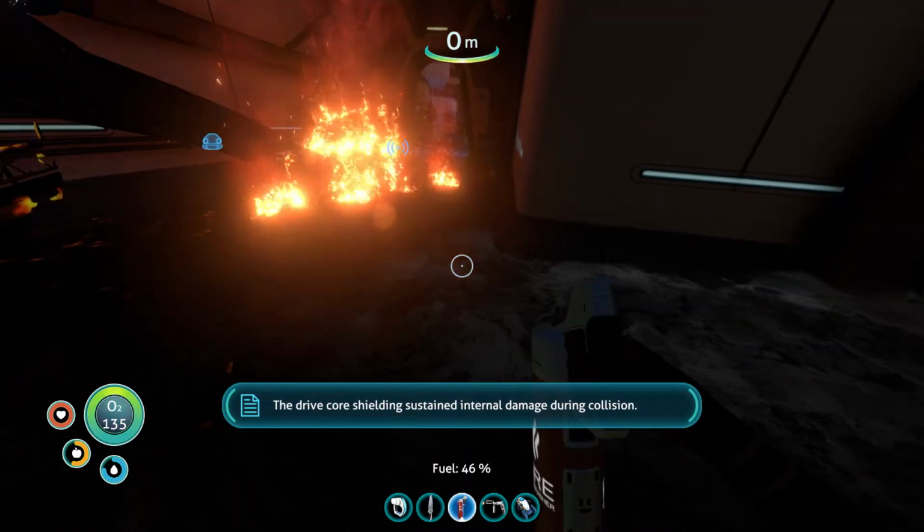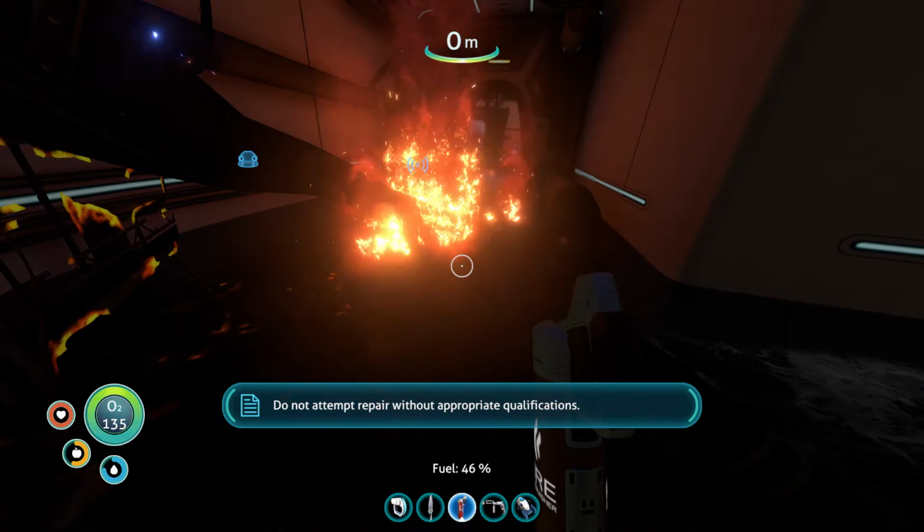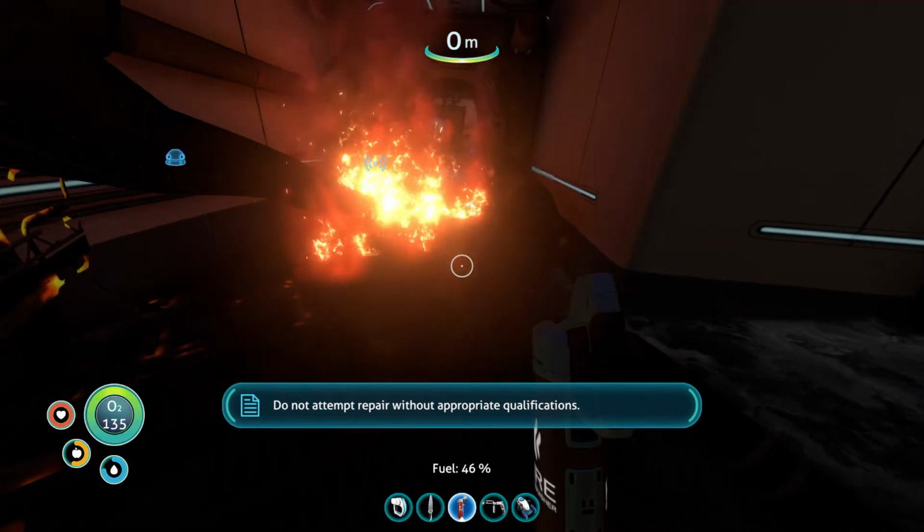Sustained internal damage during collision. Do not attempt repair without appropriate qualifications.